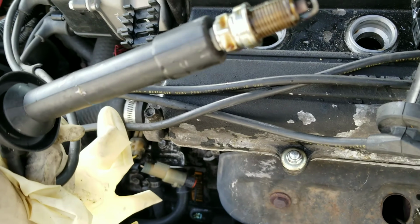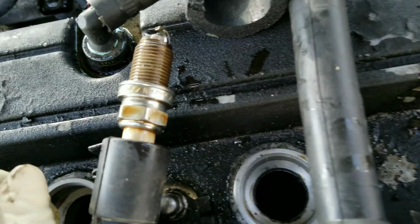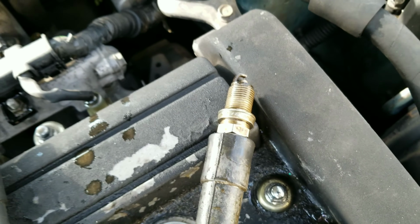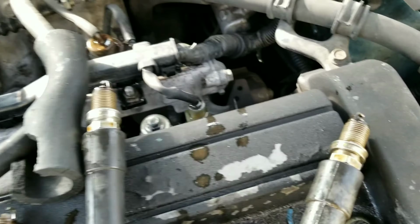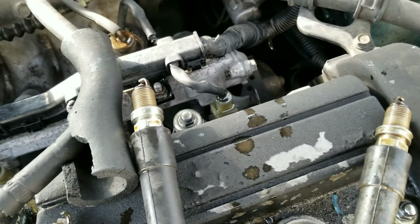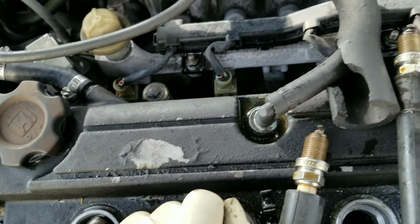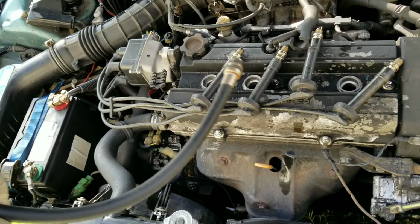Everything seems really wet. I don't know when's the last time it was changed, but he said he did replace his motor with a B20. So I'm probably gonna dry it off, probably get some carb cleaner, clean them off, let them dry, or maybe just go buy a new set of spark plugs, which is probably what I'm gonna do. Alright, so we're gonna try this compression tester.